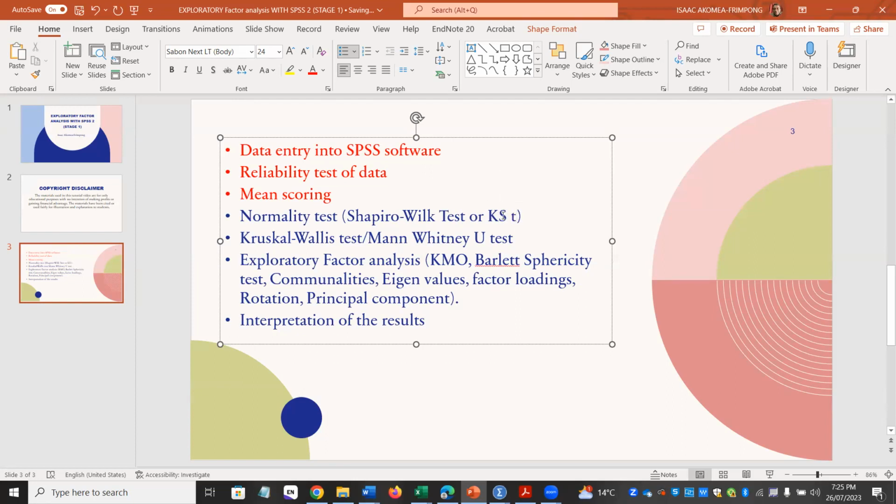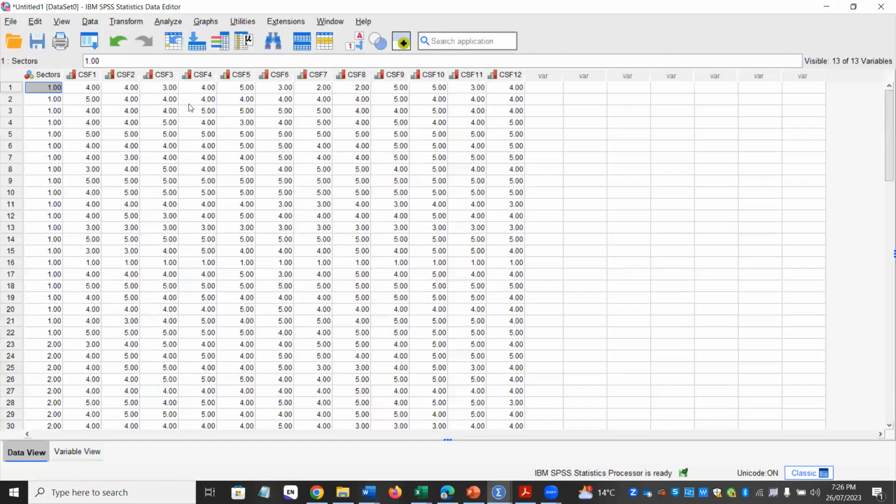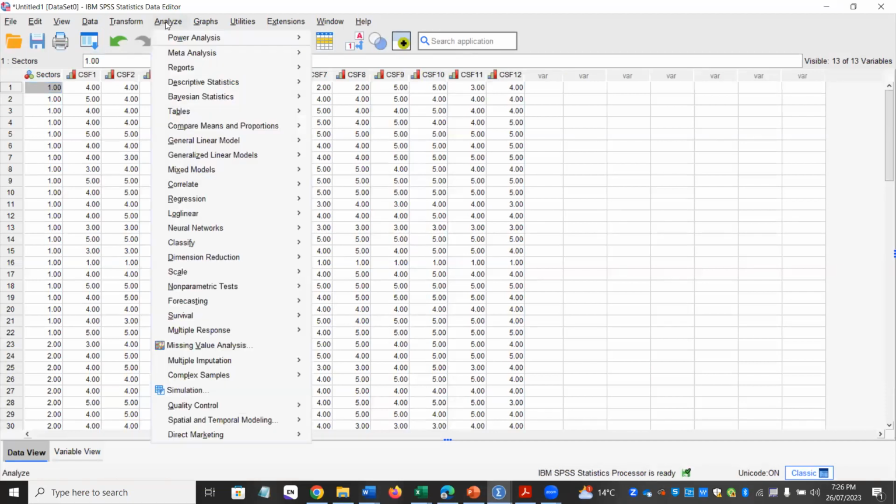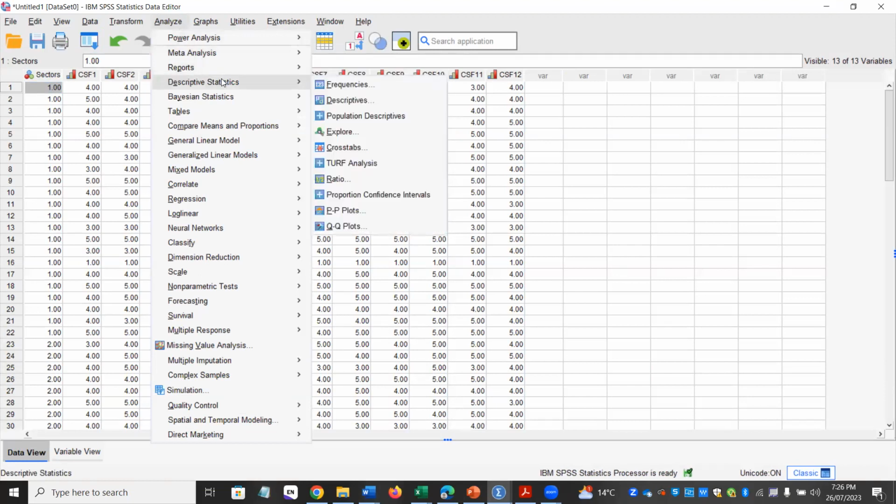Okay, so how do you run this? Very simple. So let's go to SPSS. When you go to SPSS, scroll down to Descriptives, then you click on Explore.